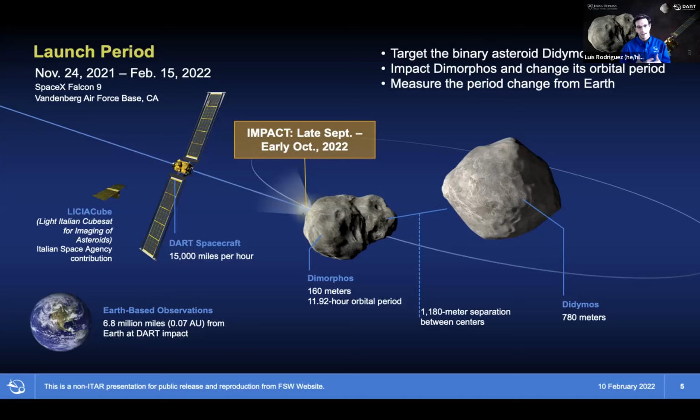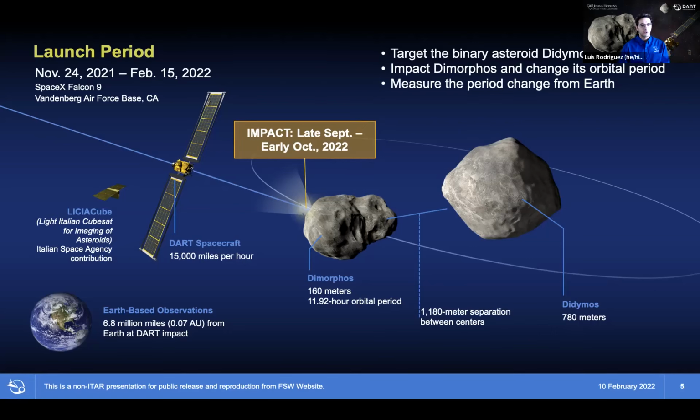This mission is funded out of NASA's Planetary Defense Coordination Office. The idea is to test this technology called the kinetic impactor, which really is just another way of saying, if we want to defend the planet because an asteroid is coming our way, can we simply push it out of the way by crashing something against it as hard as we can? And that's what DART is, right?